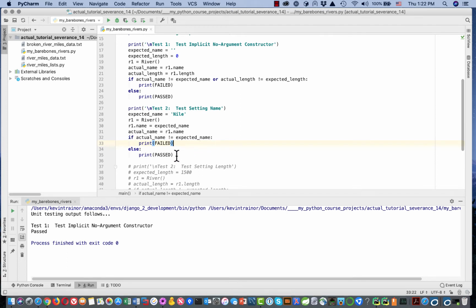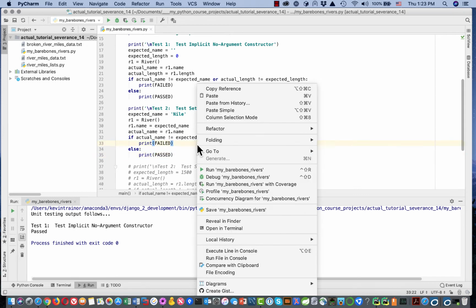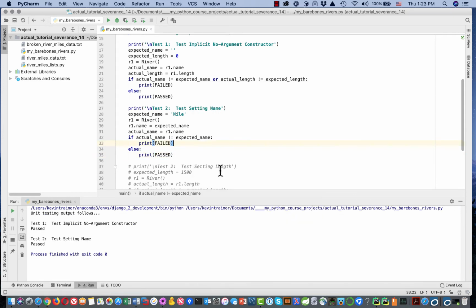We're going to expect them to agree because after we set the name, it should be Nile and not the empty string. So let's run the unit test. And test 2, test setting name, passed.